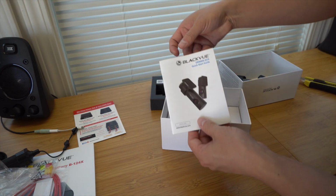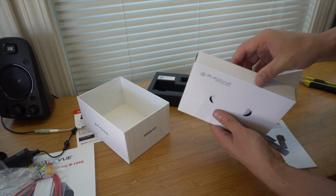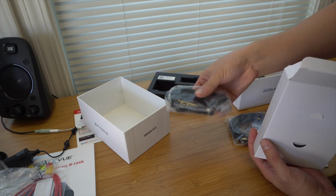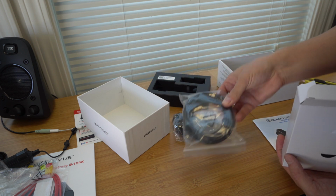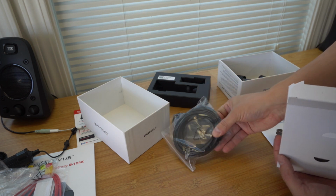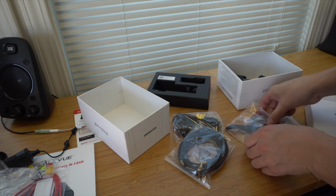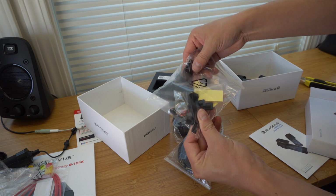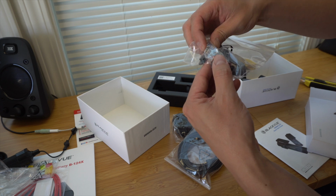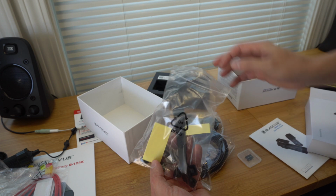Additionally, inside of the box, we've got a quick start guide, and then there are also some accessories in here as well. If we weren't utilizing the battery pack, we can actually plug this right into our cigarette lighter. This is going to be the wiring for wiring the front camera to the rear camera, and we'll show you how to do that. It also comes with a nice little trim tool in here. And there are also some mounting clips, and it does come with a micro SD card as well. It's going to be a 32 gigabyte micro SD.